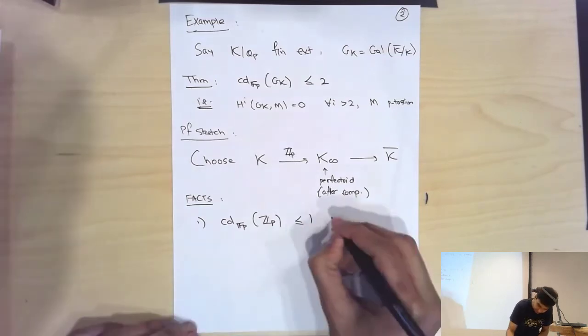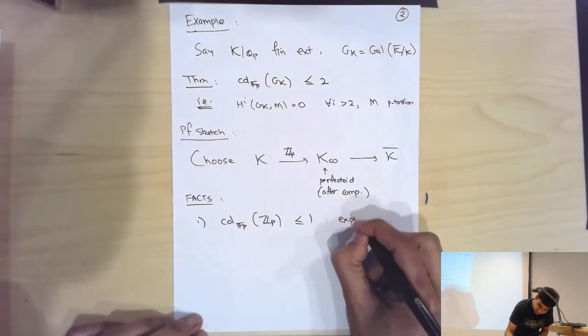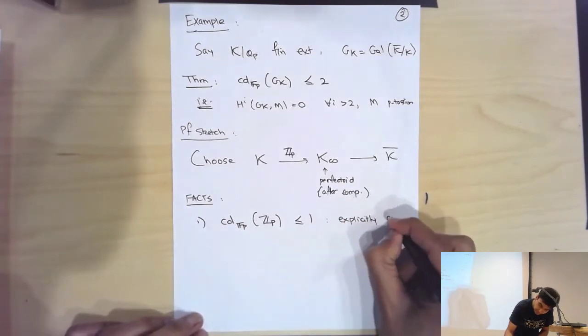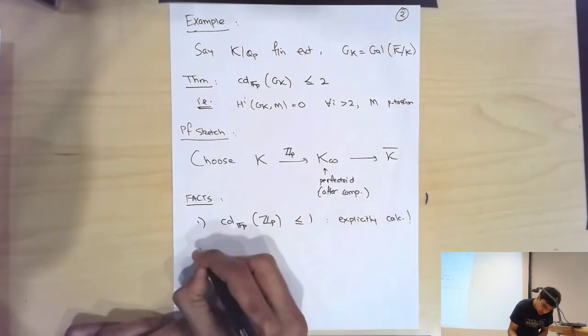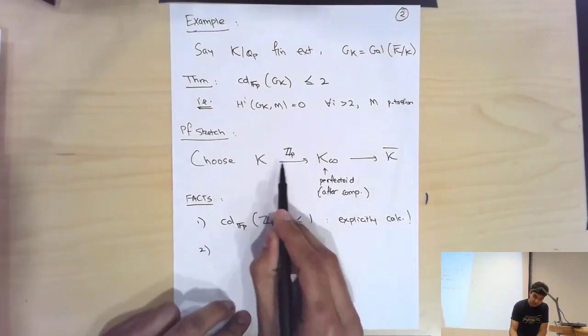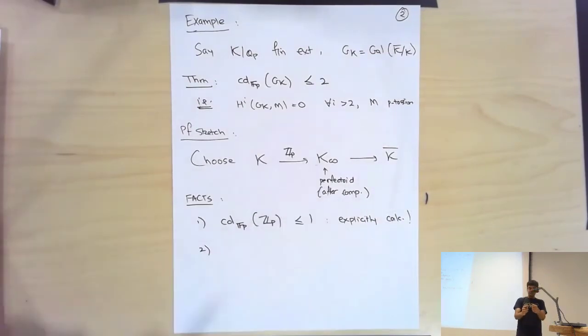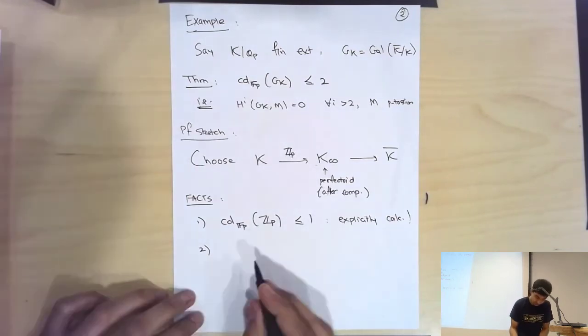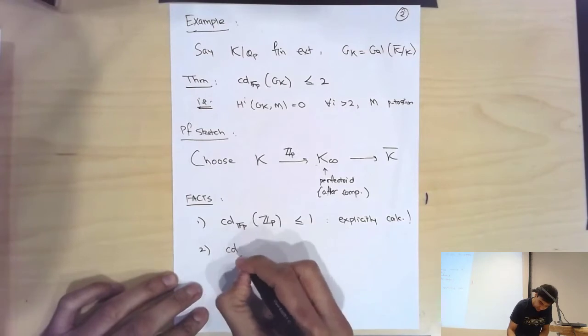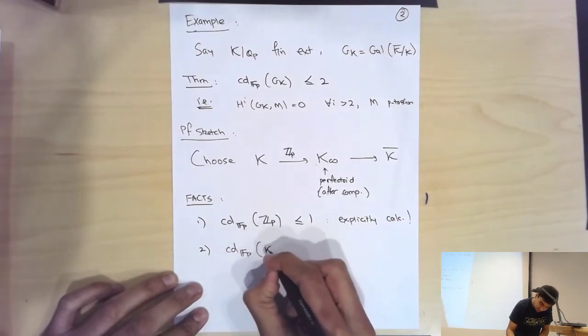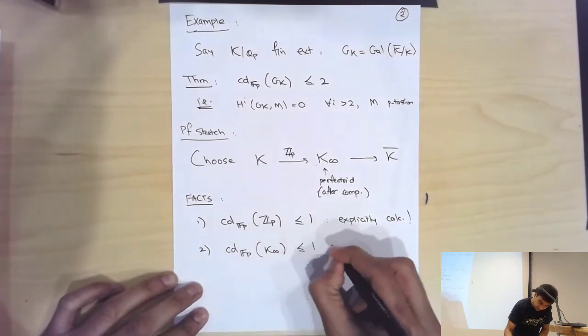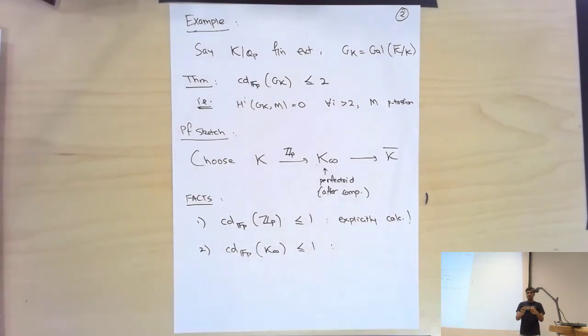And so, yeah, this is all I'm going to say explicitly. We calculate. And so that somehow tells you that going from K to K infinity contributes 1 dimension. And so the question is, do you have only 1 dimension coming from K infinity to K bar? And the answer there is also yes. So the F_p cohomological dimension of K infinity is also less than or equal to 1. And this is where you use the perfectoid theory.